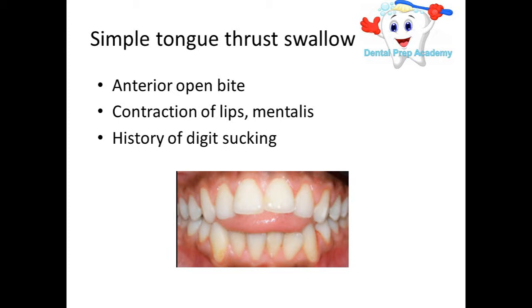What happens due to this anterior open bite? The seal is lost in the anterior region of the mouth. So the arches are in contact posteriorly, but the contact between the teeth and the seal is lost anteriorly. As a result, the lips and the mentalis muscle have to make extra effort to create the seal anteriorly whenever the patient tries to swallow.